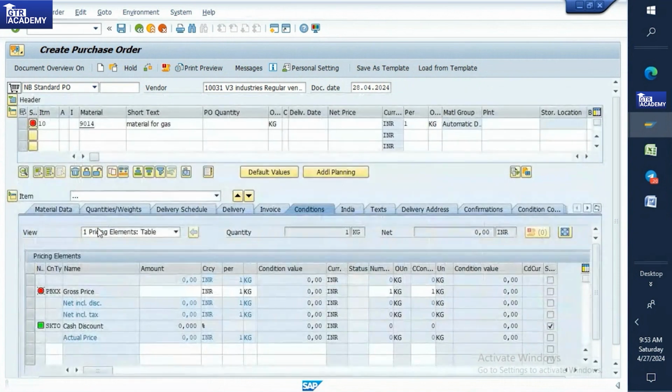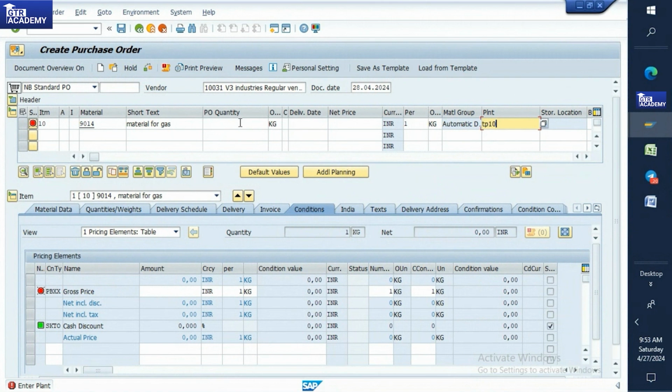Ma'am, the gas cylinder must be full, right? So how can it become a raw material? If we are booking any gas, the gas cylinder will be full when we get the supply from the vendor. That will be a finished product, right?